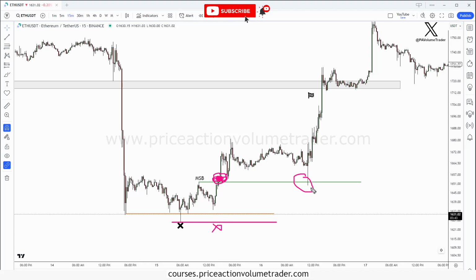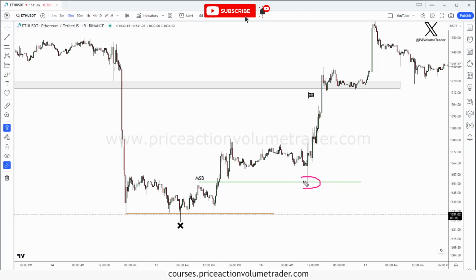Now, this gives us a little bit better risk reward entries, but you also run the risk that if this doesn't pull back, you're just not going to get filled and you're going to be left behind. So that's the risk you take if you want to be a little bit more conservative and wait for a backwards retest. It's that you might not get it.